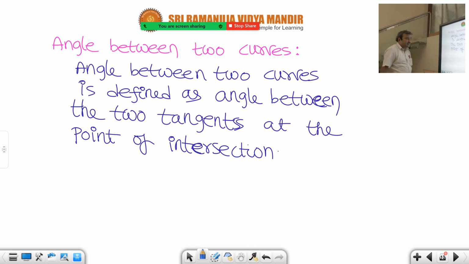So orthogonal means they are perpendicular, then we should prove they are perpendicular. Yes, correct. The two tangents are perpendicular. Correct. Yes, name of the student? Aditya. Sir, question? Yes. Ready.